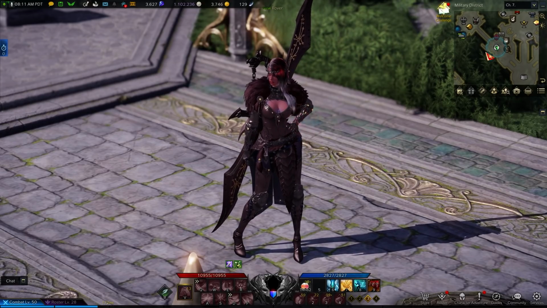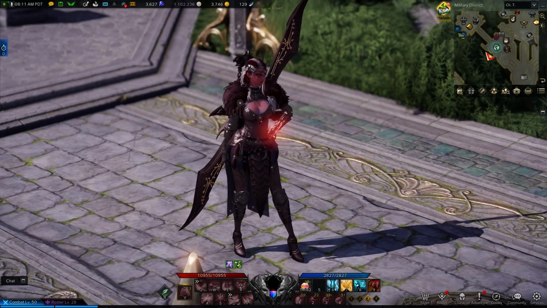You can copy and paste this and you should be able to use it just fine in the Chaos Dungeons if you're running the Shadowhunter.